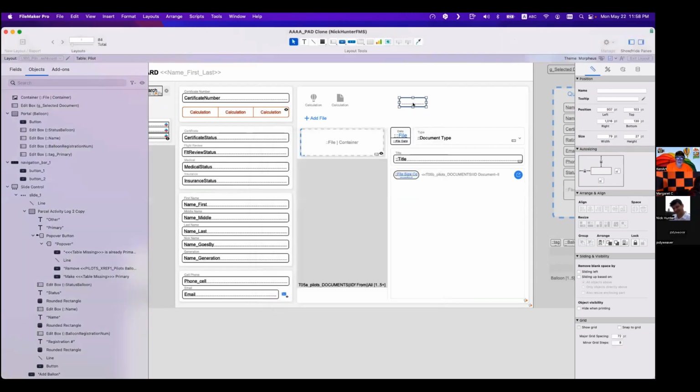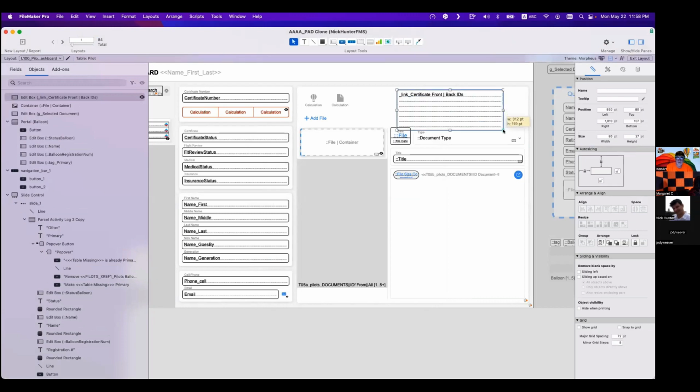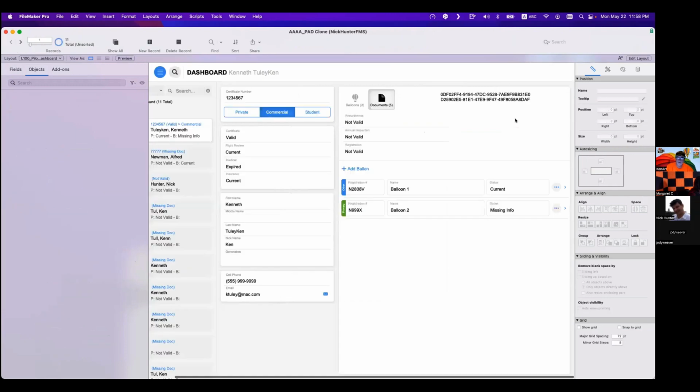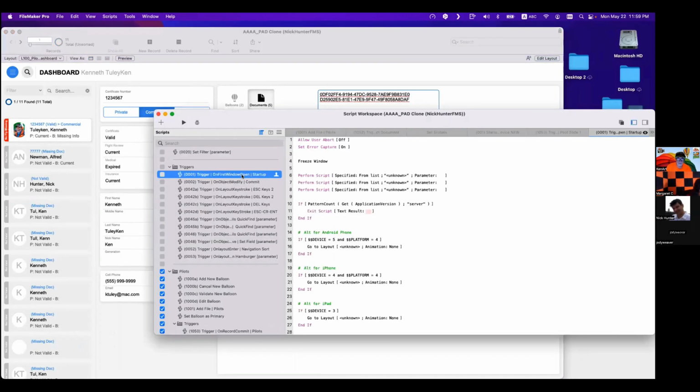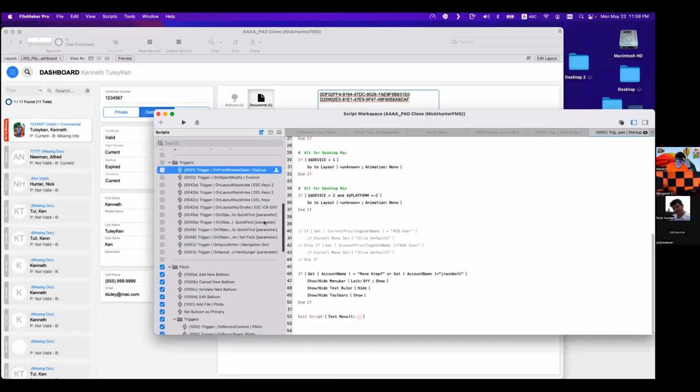So what this field is, it's a field where I have those 2 IDs always there. They are always there. It's a global field and it's there at startup, when you start your script, when you start your, where's the startup?